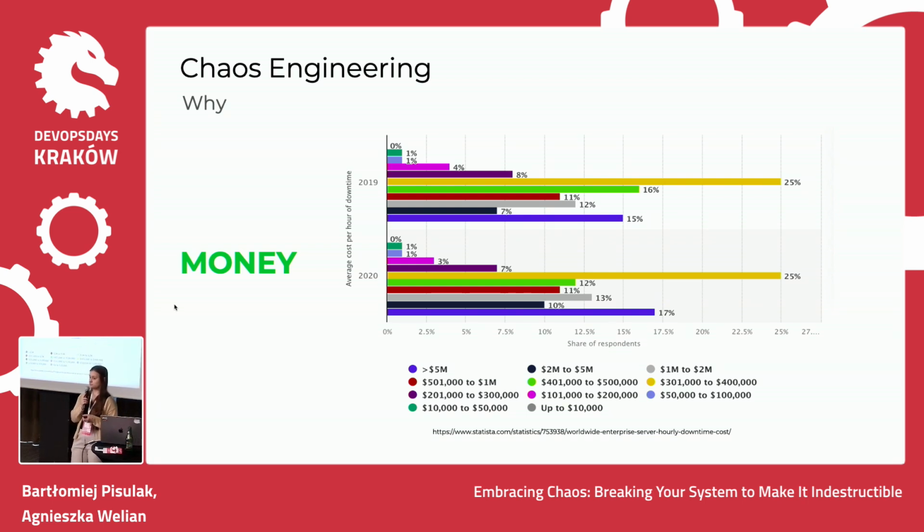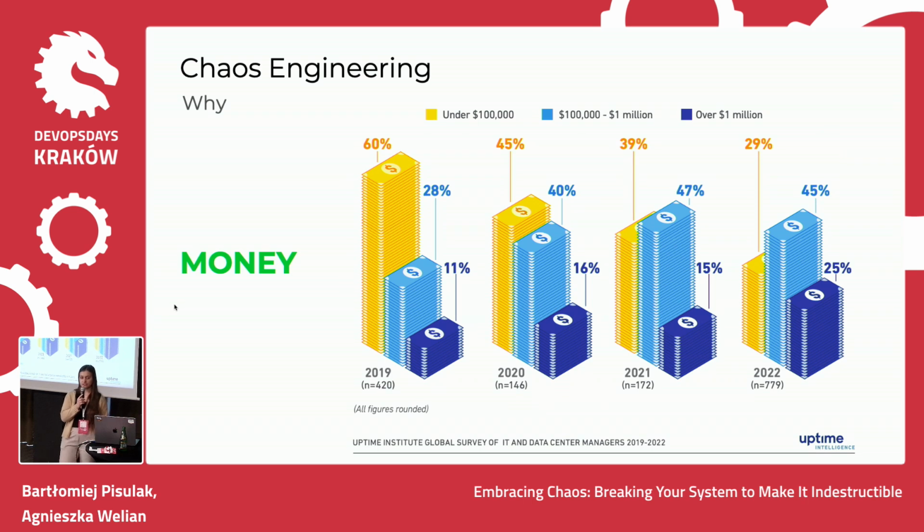So in 2015, Apple lost approximately $25 million for 12 hours of downtime. What do you think? How much did Delta Airlines lose during a 5-hour downtime the next year? Any guess? 5 hours. More. Yeah, even more than 100, because they lost $150 million. So quite a lot. And let's see the trend.